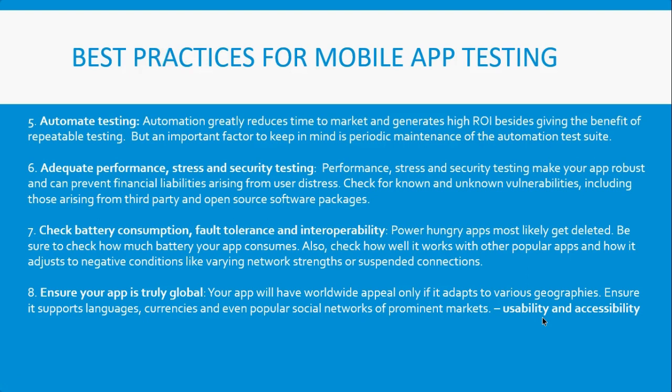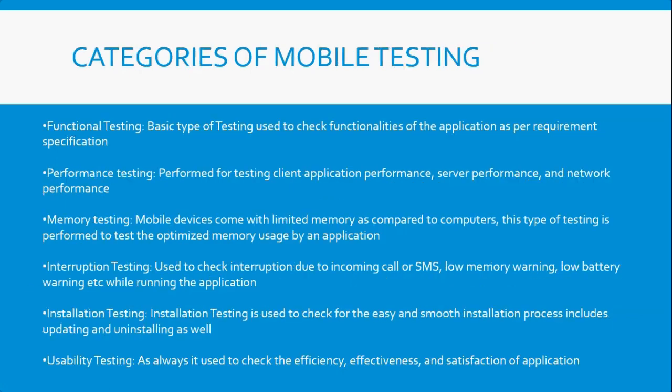How easy is it for you to use the application? Accessibility looks at how people with maybe hearing impairment or eyesight impediment are able to use the application. What is the feel of that? How well are they able to use the application despite all these hindrances that they might have?